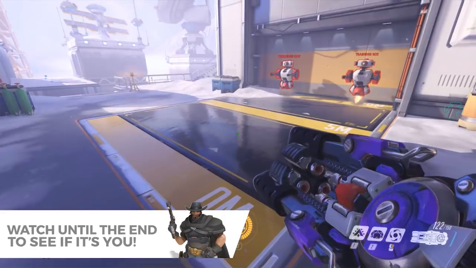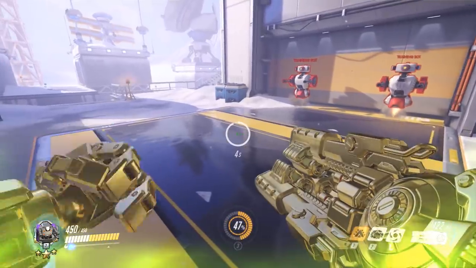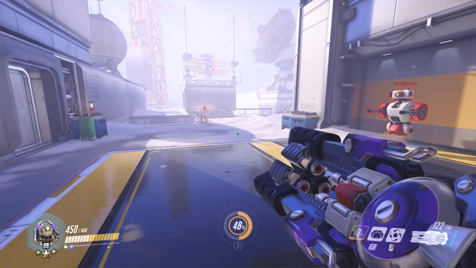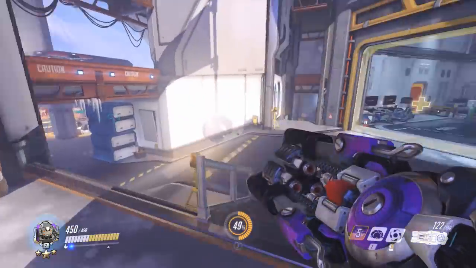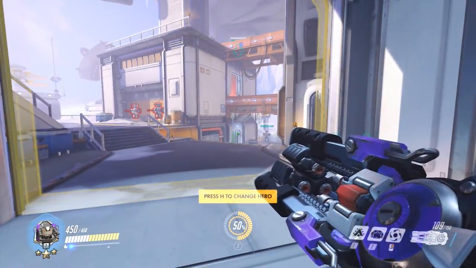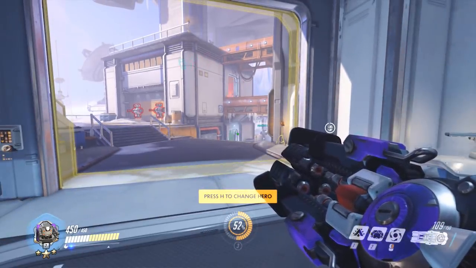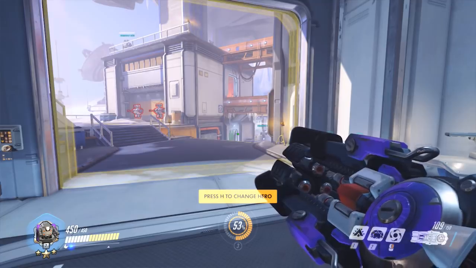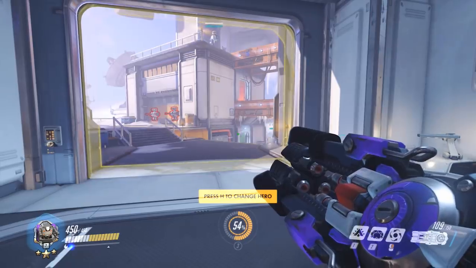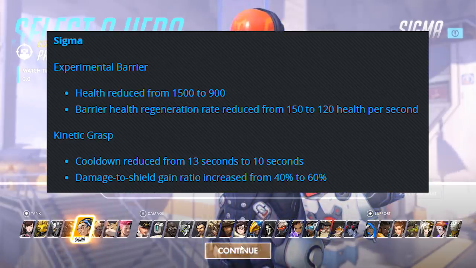The other change is a buff to Fortify. So it went from a 10 second down to an 8-second cooldown. It still has the same duration and everything else, but it is now an 8-second cooldown. That is huge. Wow. So they're basically taking away a lot of the defensive abilities of these tanks, and they're making them more damaging, right? Like they're not fully turning them into what Zarya is, but they're kind of shifting the game a little bit. And the next character is Sigma.